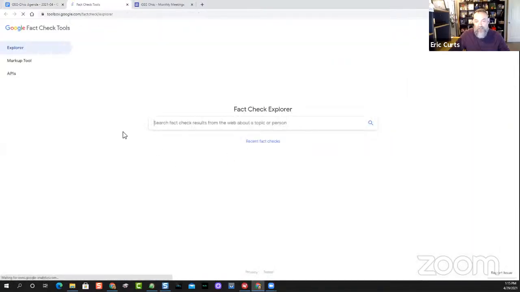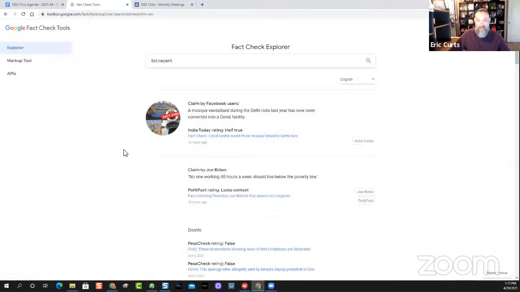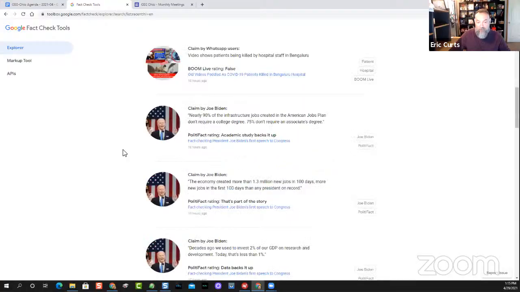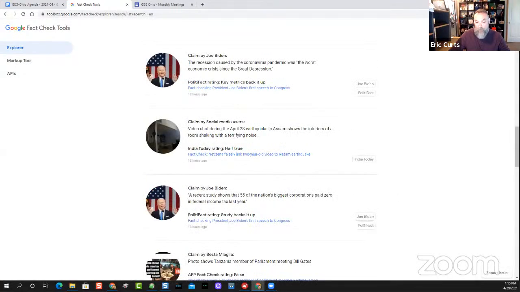And basically what it is, is a website where you can type in a topic, a person, whatever, and it'll pull up articles that are designated as fact-checked articles to help you realize, is this accurate or not? Now you can also click on recent fact checks if you just want to see what has been popping up most recently in the news, and then you can follow each of these different articles to learn more about that.